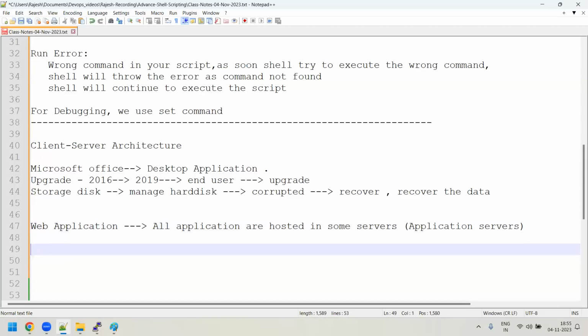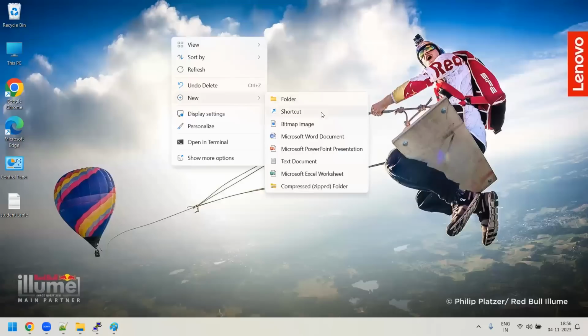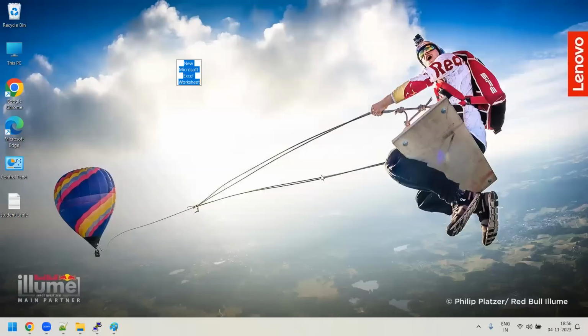It means that, for example, you say, Rajesh, I want to open an Excel sheet. So what you will do, I will go locally, go here like this, give New. Then you could see that I have Microsoft. So I'm locally launching this worksheet here itself in my system. Now you say, okay, this is locally. Assume that I don't want to use this locally. I want to use it online, or I want to use it on the web actually.